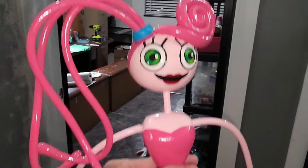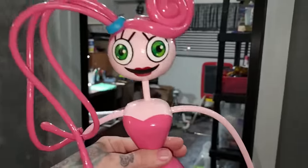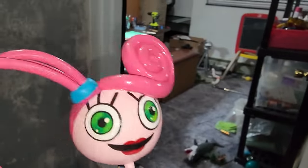Okay, it's time for bed now. We're gonna put Max to bed, Mommy Long Legs. Thanks for playing with us tonight. You can go hang out with me in the art room now. Oh, thank you so much. Thank you for hide and seek, Maximus. Good night, Maxie. Good night.